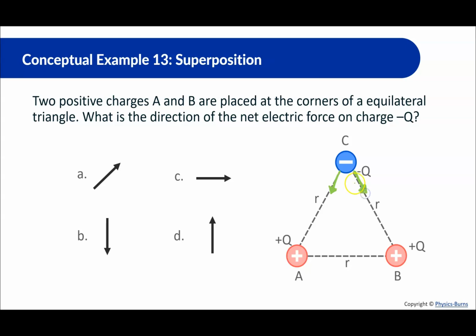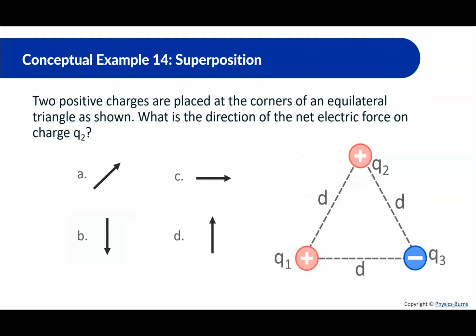So the net force is going to be a combination of both of these. So if we did it with vector addition, it'll look like this, and the net force is going to look like that. So this is going to be net force going straight down because the forces in the x direction cancel each other. Okay, so it'll be straight down. If that makes sense. Watch it again if it was a bit confusing.